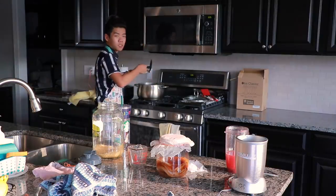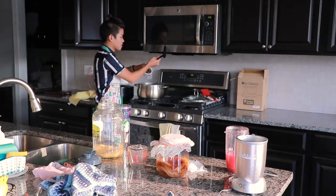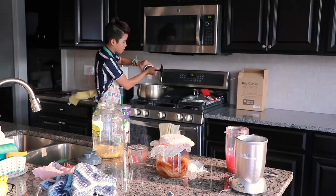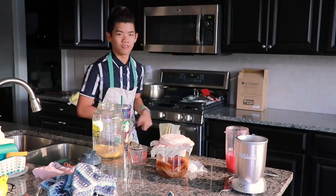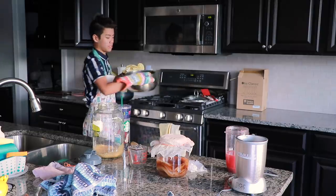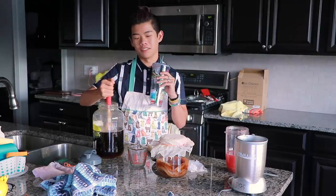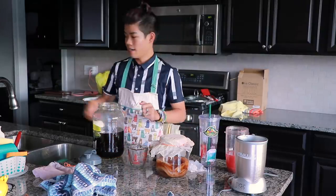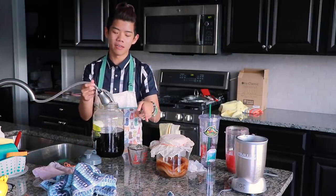If you're someone who likes to get their money's worth — AKA you're cheap — squeeze the tea bags as hard as you can to get the remaining juices out. And before throwing them away, use them as fertilizer; put them in a composter. Now you have to pour all of this into that jar without spilling. Do not pour towards you — I'm not responsible for your burns. Mix this all in so that the sugar is fully incorporated. Now you're going to fill this up the rest of the way.